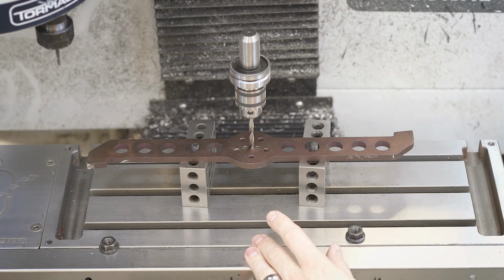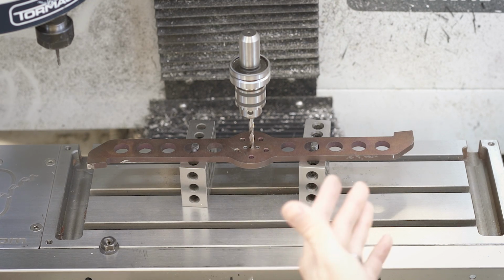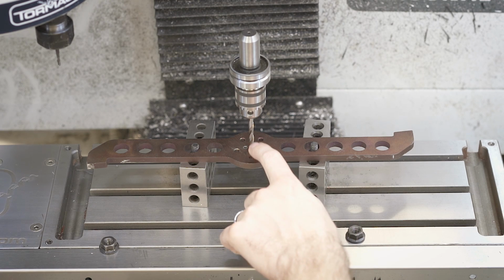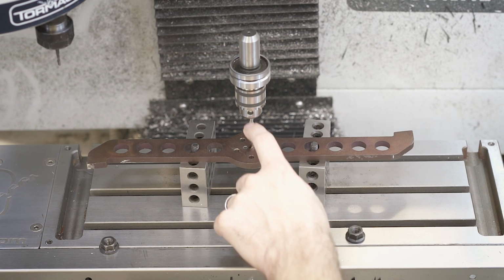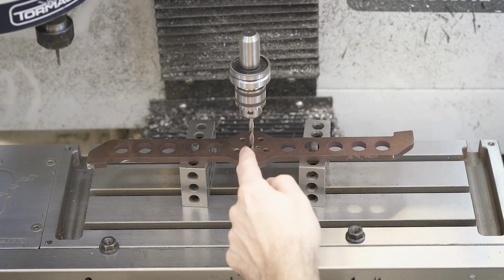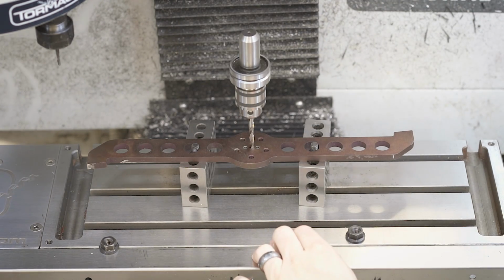So this is the lazy and the simple way to do it. I've done this many times with dowel rods or anything like that. If you have a known reference, which is this hole, you can just line it up with the line of the spindle, zero off everything, clamp it down, and you should be good to go.